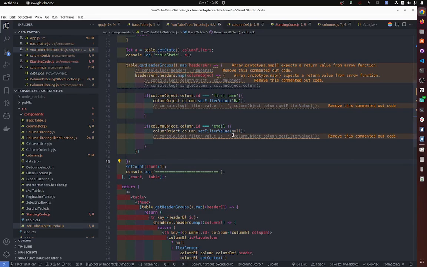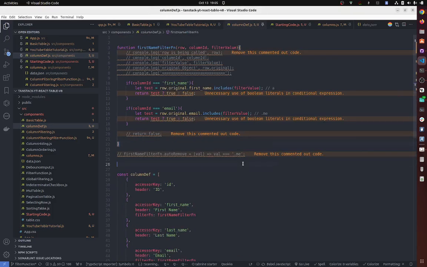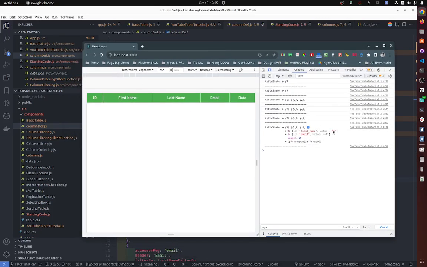Oh, yeah. So we need to create this because it sets the value. Okay, so we need to set. Okay. So now it should work. So now we see this value is null.